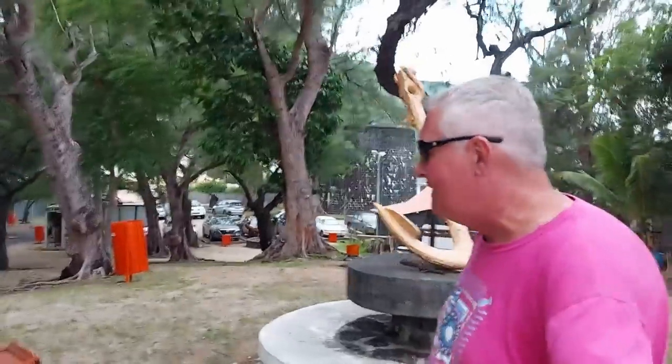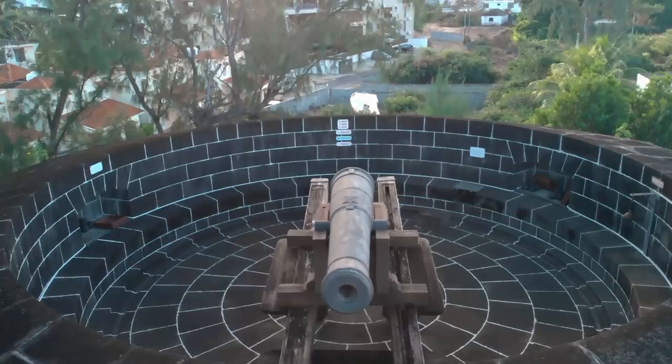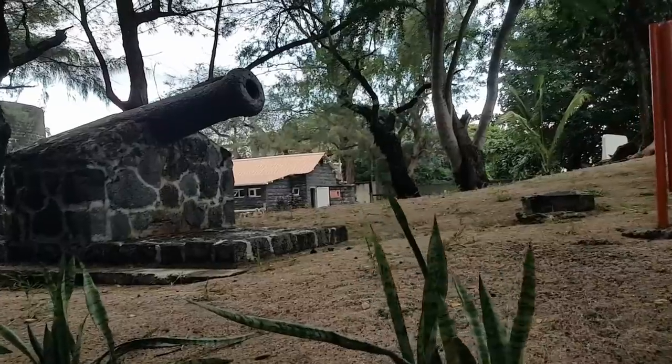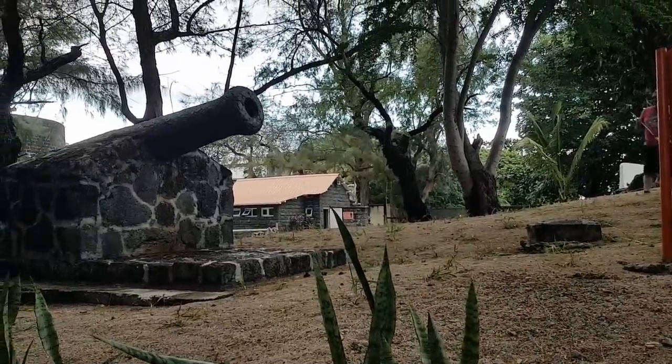1, 2, 3, 4, 5, 6 cannons. Wow. That's the top of the Martello tower with a cannon. Wow. So there you go. Number 6. And those are actually the toilets behind there. Isn't that kind of nice that they've made it fit in?